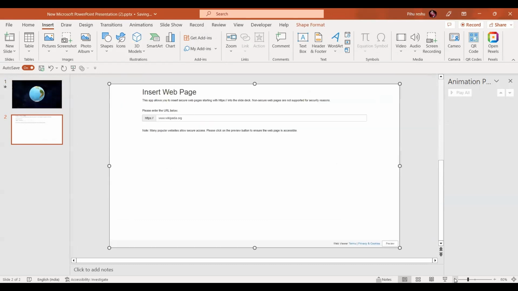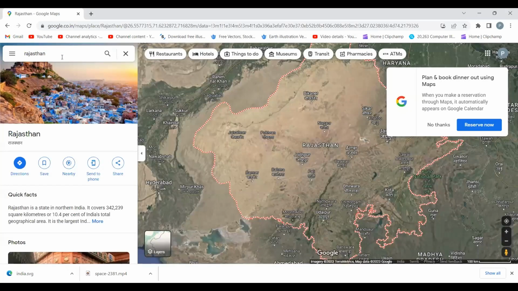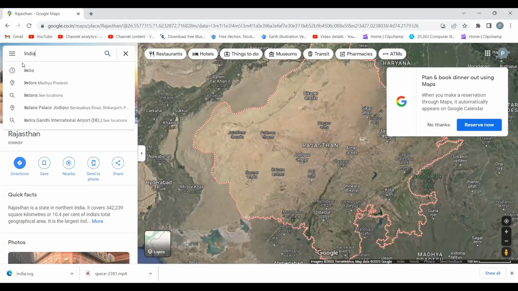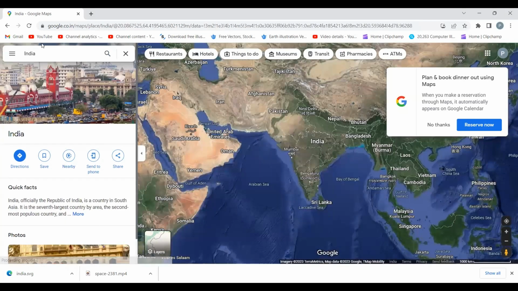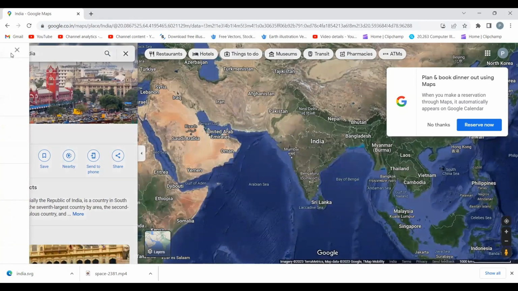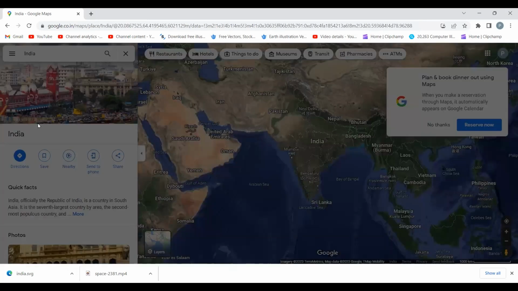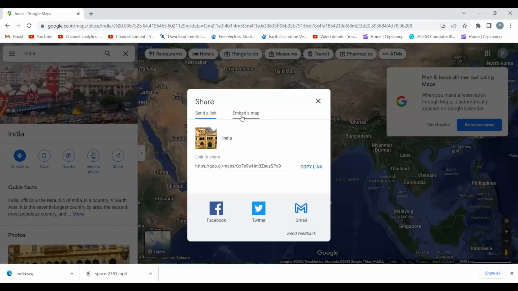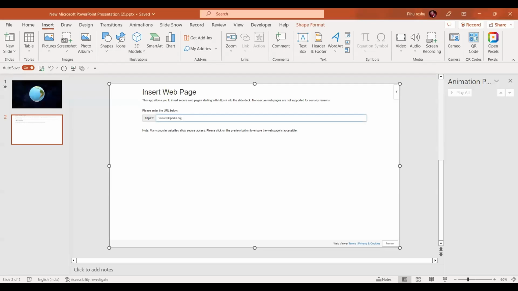Alright, let's zoom out a little bit. Here in Google Maps, now I will type the location. First of all I want it to be India, so I'll go for India, and then we'll go to the menu and click on share or embed maps. We are going to click on embed a map and then copy the HTML.